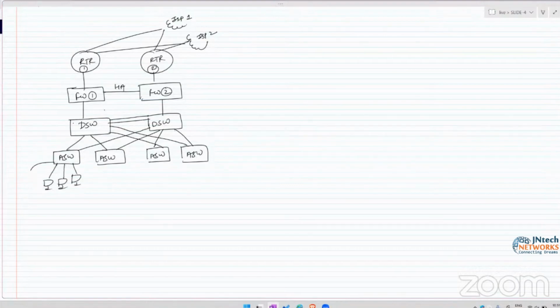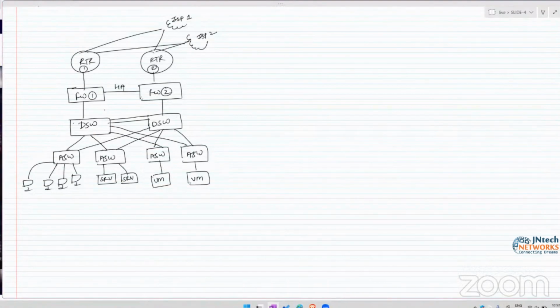This one is also connected with some LAN users. And this access layer switch is connected with my physical server. This one is also a physical server, but on this side we are connecting VM servers. Basically, this server will provide, for example, FTP service. This one is for my website. This VM will deploy multiple servers, multiple application servers, database servers. This VM will install a specific server, for example, this server for SIP purposes. Clear?